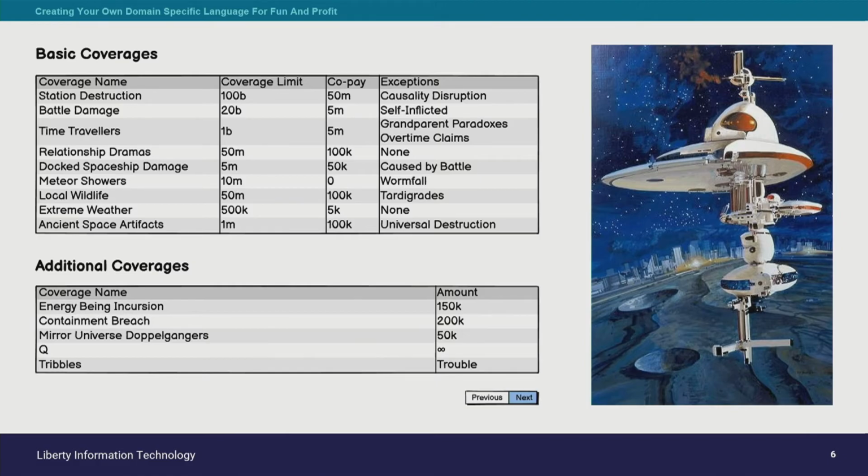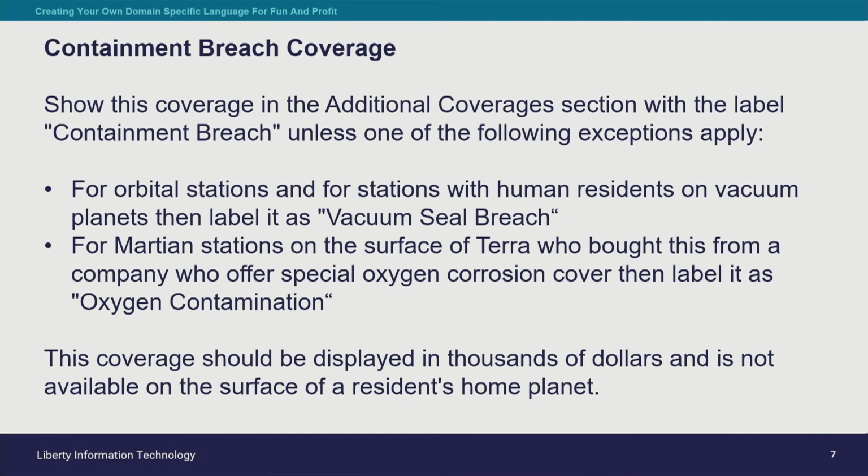This is actually the simplest possible iteration of this problem, because we're just reading in what's on your policy and showing it to you. And that would seem to be fairly straightforward, but this one screen was responsible for 75% of all production defects in that application. The reason for that is, A, it's a very complex problem, but B, this is how our requirements were set out. Because, like I said, this was 10 years ago.